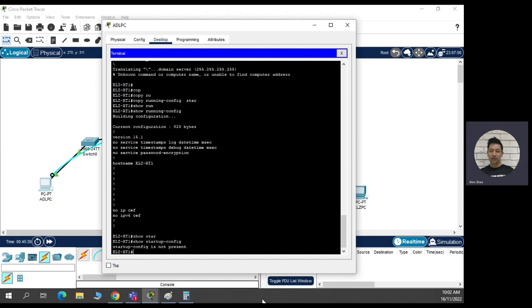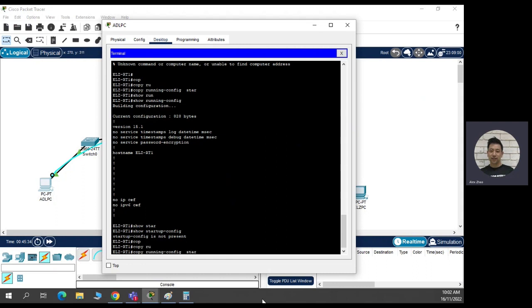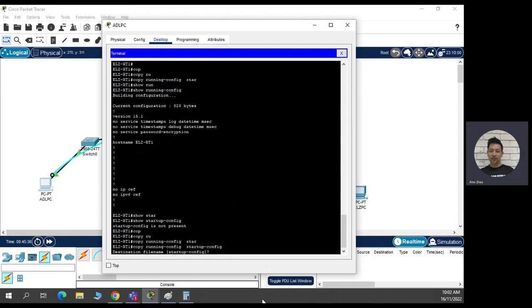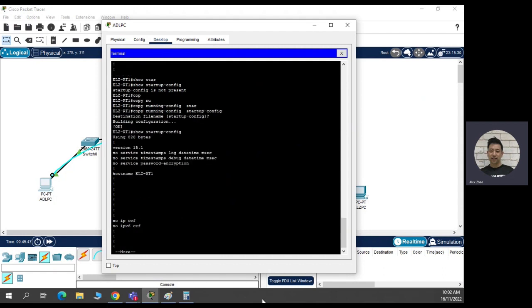So we need to copy the running configuration to the startup configuration. And do you want to overwrite? The destination file name is startup-config, and that's yes, just enter. Done. Now, if we do this command, show the startup configuration, you can see there's something there now.